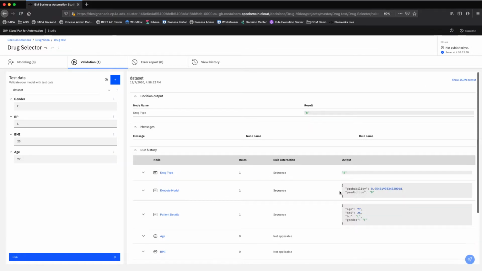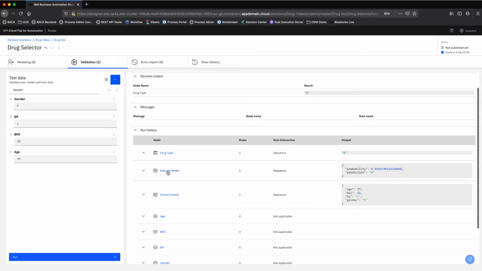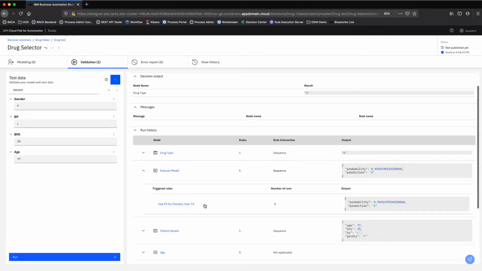We can see, looking at the details that have been inferred as the decision has been processed, we passed in this female age 77. We can see that the execute model stage used this rule, and we can see from the probability that it must have called the P3 model, and we can see that that prediction of B has then been propagated through to the final output node, which is drug type.